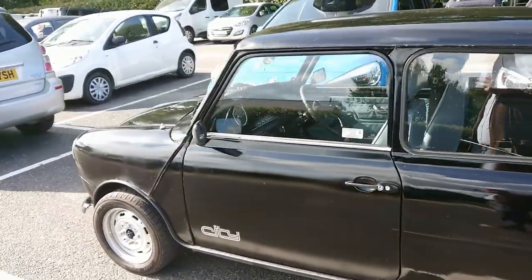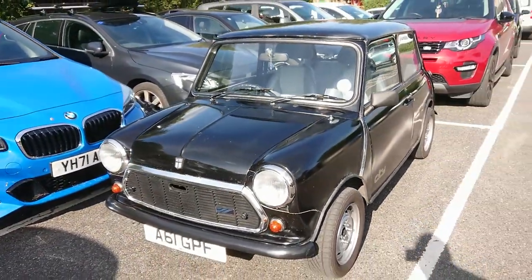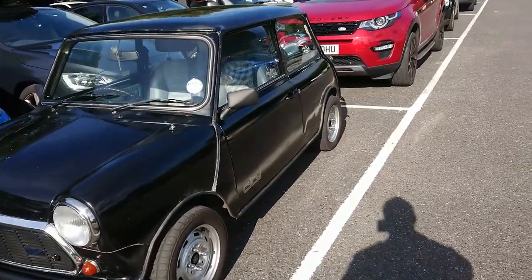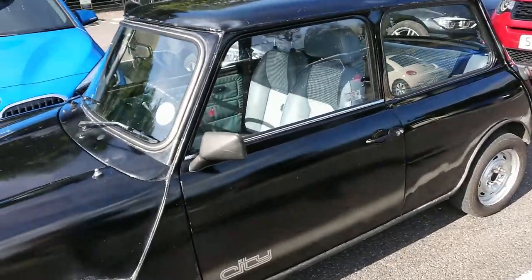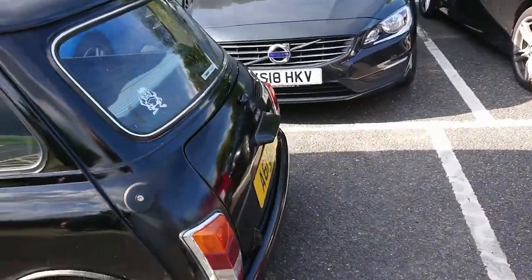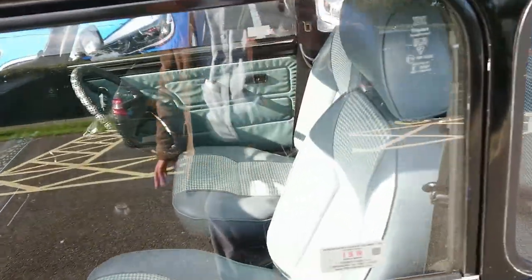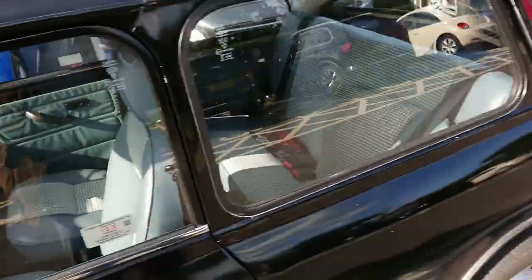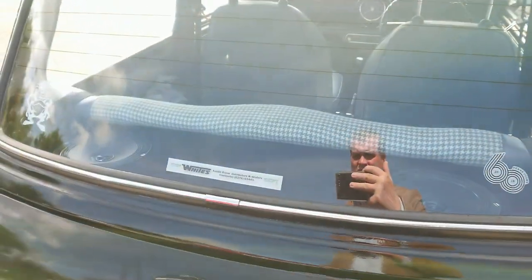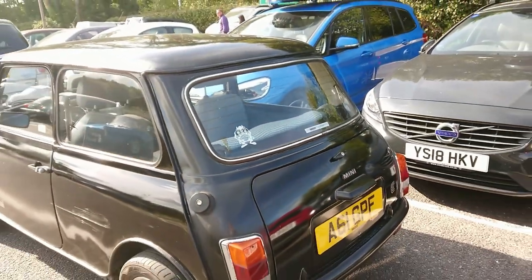This is a 1983 to 1984 Mini City. It's been painted in hammer-rite. When I was a lot younger I actually used to travel in a car very similar to this - it was actually a Mayfair, an early Mayfair. By that tax disc it'll be an '84, and it was black like this. Someone's fitted a slightly more aftermarket interior but kept the original feel using houndstooth fabric. There are some reproduction stickers from Whites of Camberley and Guildford plates.